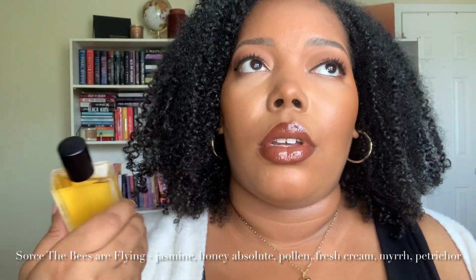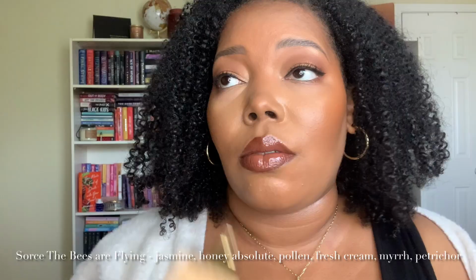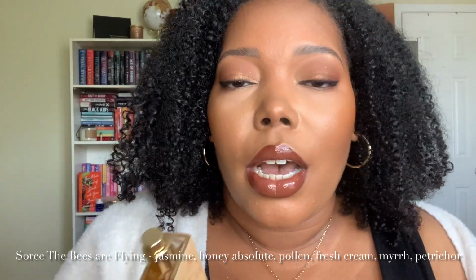And then we have a little dose of honey. Listen, I love a honey fragrance, but a lot of honey fragrances do not work out well for me. Source got it right with the honey this time. We have the bees are flying, they taste the spring. And this right here, I think, is the epitome of spring to me. This is a honey-based fragrance. It's so spot on and so interesting and unique to be such a literal honey gourmand.